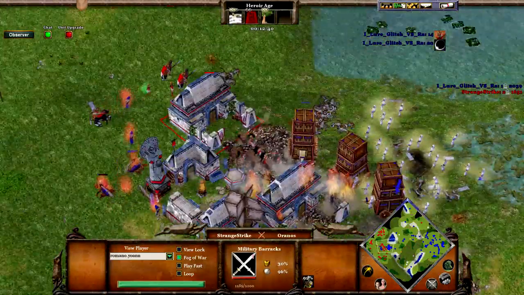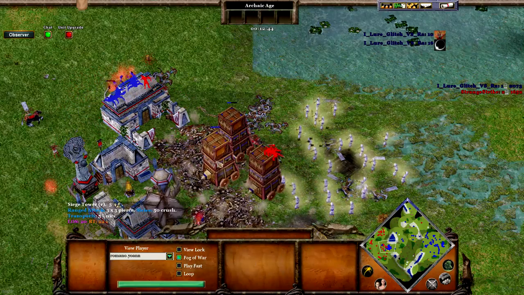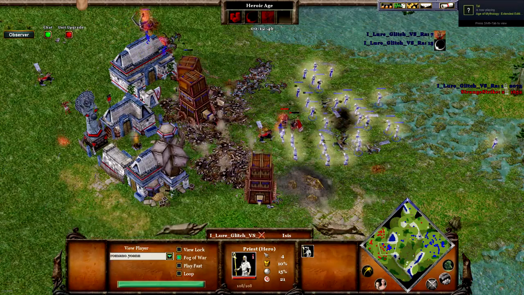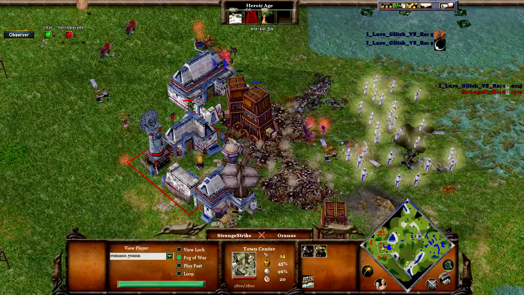So just about now I'm going to lose the production buildings. Now I can ungarrison and hopefully save some citizens. I did lose one there. That's a bit of a problem. And he does have tier 1 upgrades on his priests. So he's really nailed down the strategy.